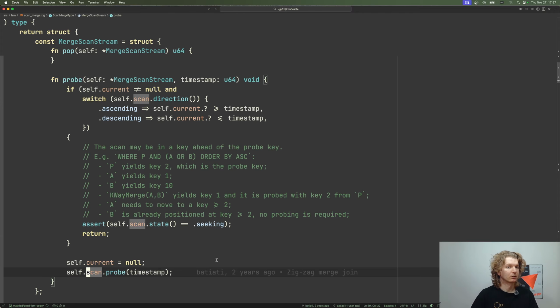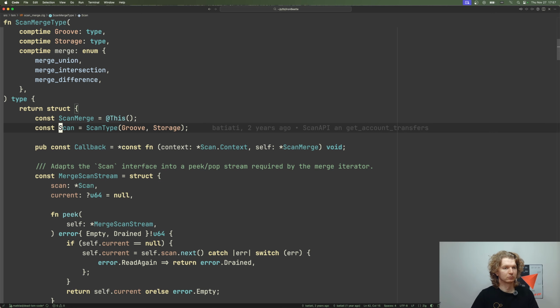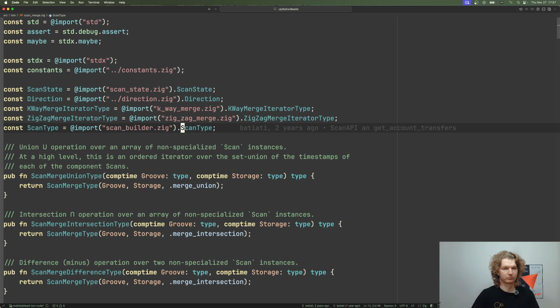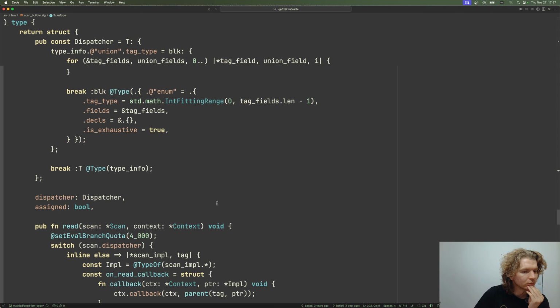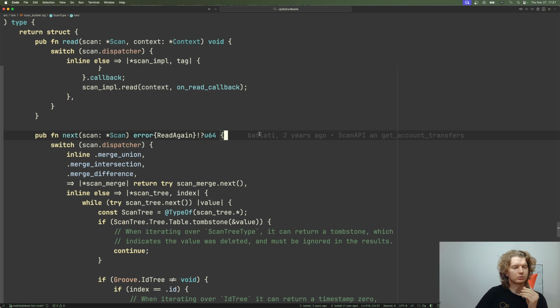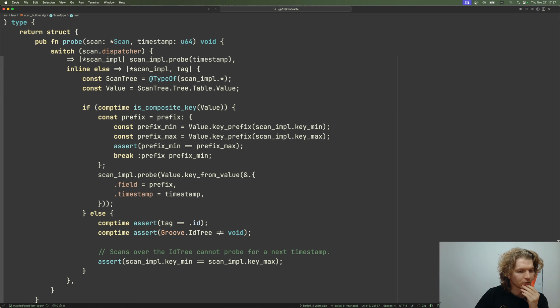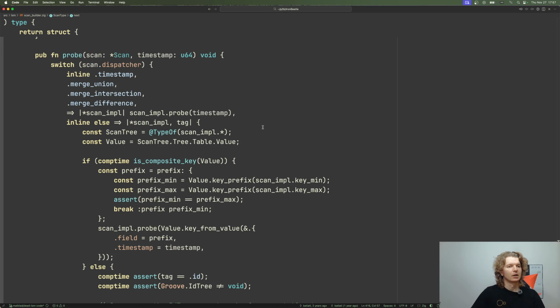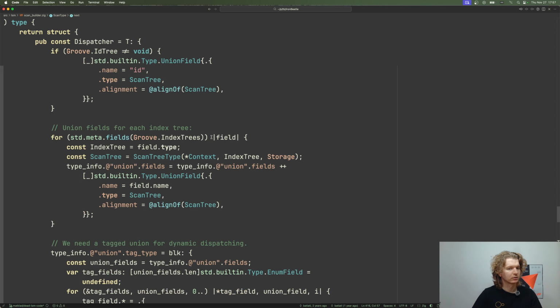And what is the scan? There is next, and there is probe. Okay, it all feels very complicated.